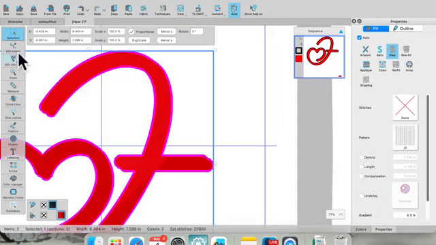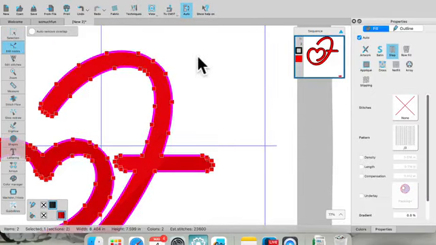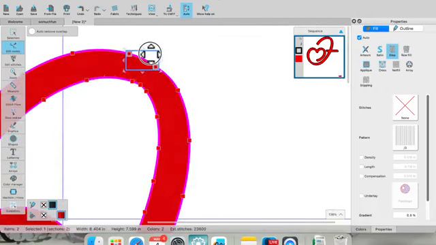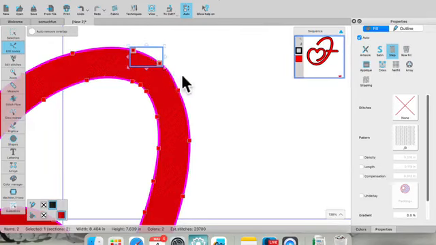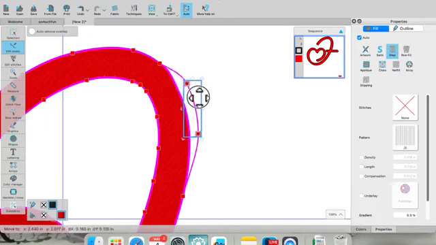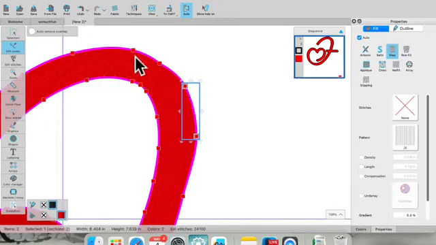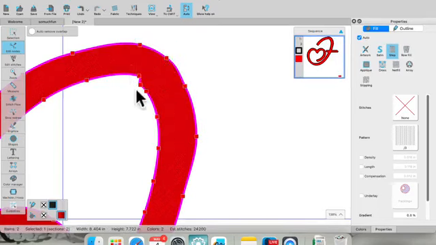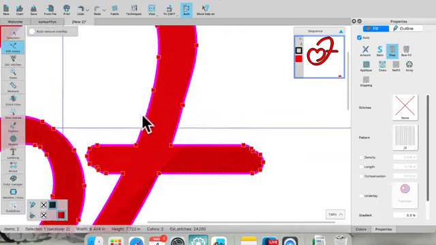I'm going to select it and I'm going to go to edit nodes. Now your edit nodes changes the shape of your design. That's where you do your shaping rather than edit stitches. So I can grab these and let me get in closer, and then I could pull them out just a little bit like that. So maybe I want to grab these ones and I could pull them out. You could pull them out individually and I could slide them up like that. So I can make this area a little bit bigger like that. There we go. And then this area, if this is funky in here, I could just move these over and fix those as well.